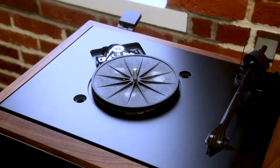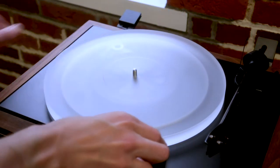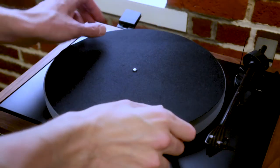With two hands, gently place the platter on the spindle, followed by the felt platter mat.